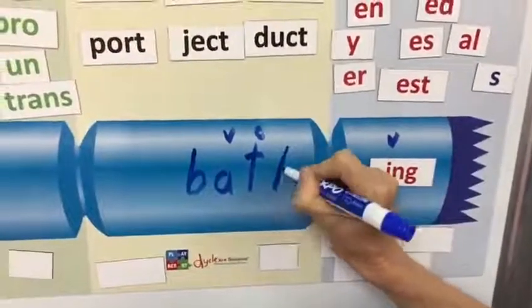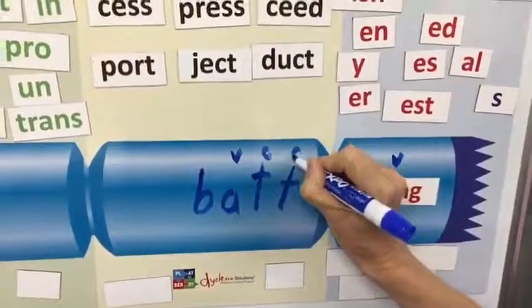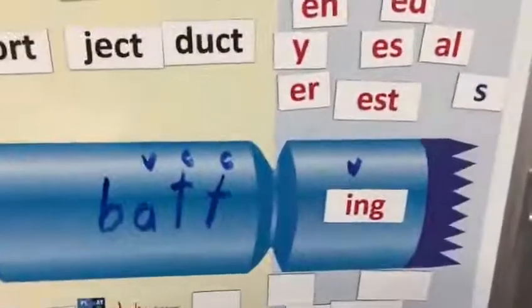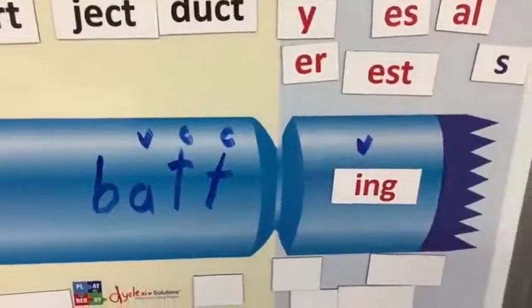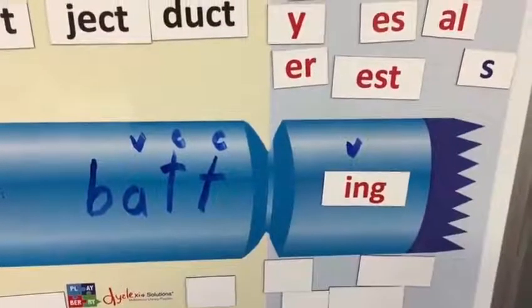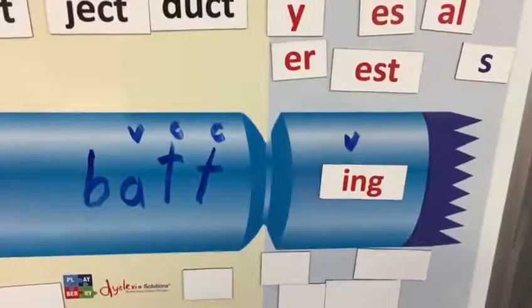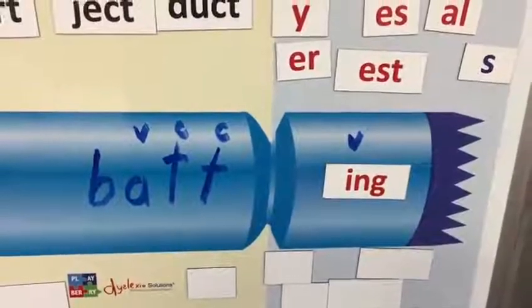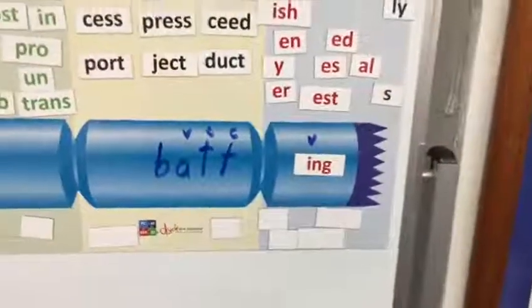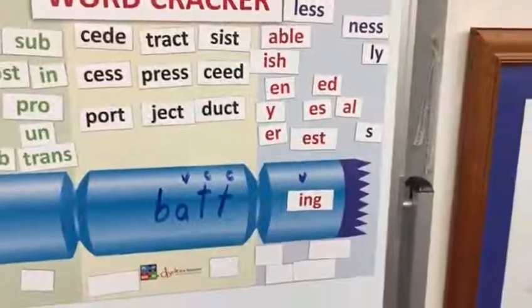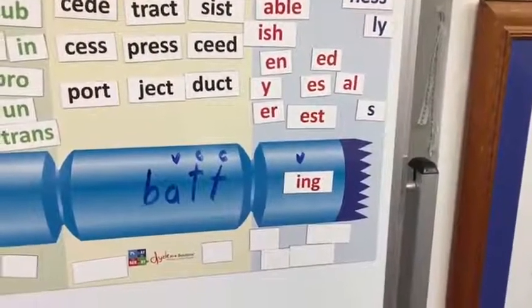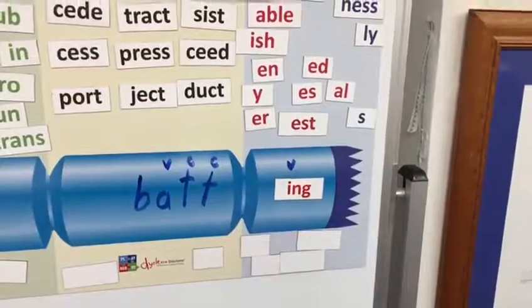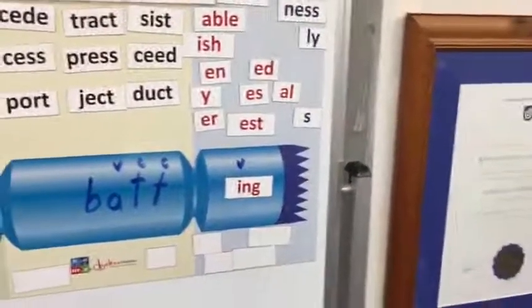So this is why it's called the doubling rule. So you can see what just happened. It also has created a VCC pattern on the end of bat, and that's how we make batting. Now, this is a rule that a lot of kids muck up, and it's worth teaching explicitly, regardless of whether you're working with kids in a tier 3 intervention like the Playberry, or whether you're just working with them in a normal classroom. It's a great way to go about explaining why we sometimes double final consonants on words.